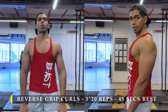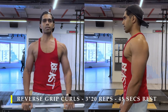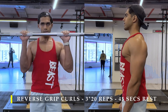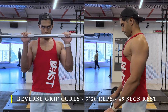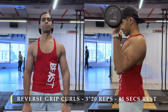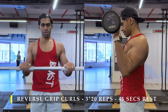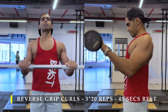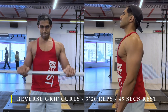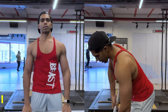You want a little bit of tricep activation as you go down. As you can see from the side, I go down and let the bar touch my legs, then come back up. The weight need not be much because our focus is high on volume — we don't want to fail on our repetitions and the breaks we're taking are small. Trust me, your muscles will hit fatigue. By now it should already be completely fatigued thanks to all the work done in the last few exercises.